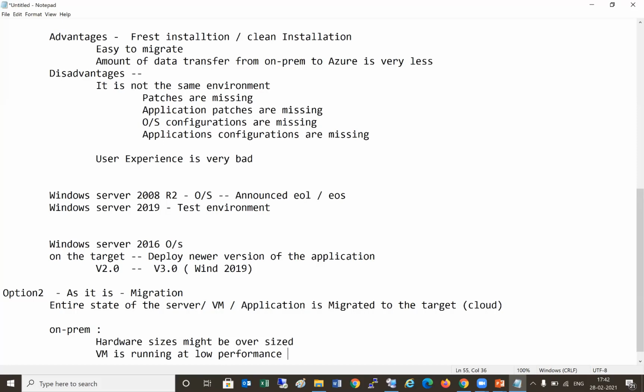So when we go into the cloud, Azure, we have to be very clear and understand various parameters, such as cost and network.